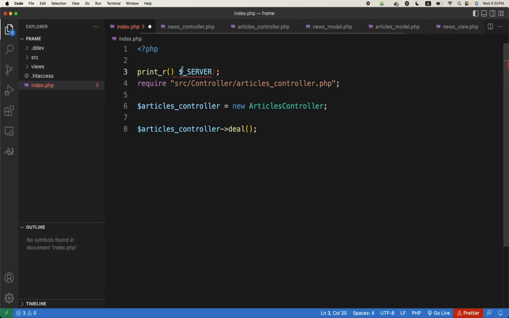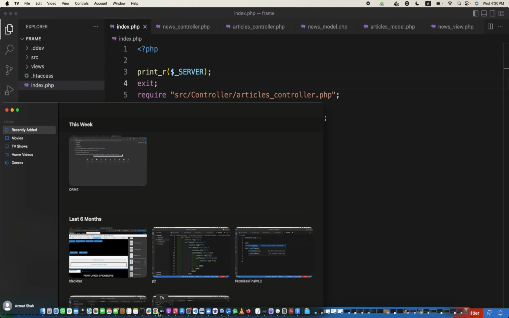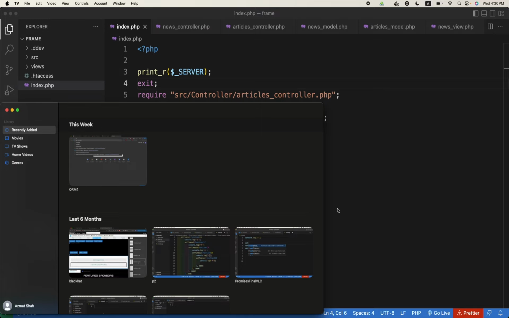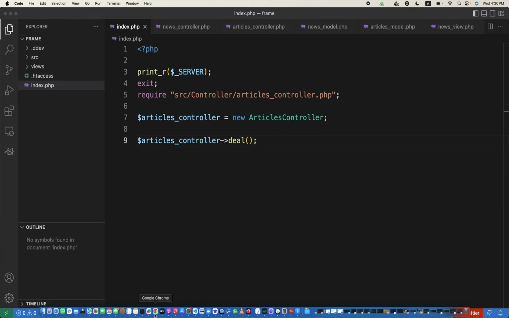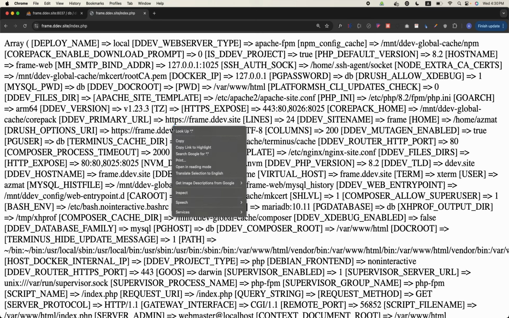Yes. Okay, so if we print_r this, it's an array actually, and then I just click on exit, where it is. Okay, if I go to view source, where is view source?